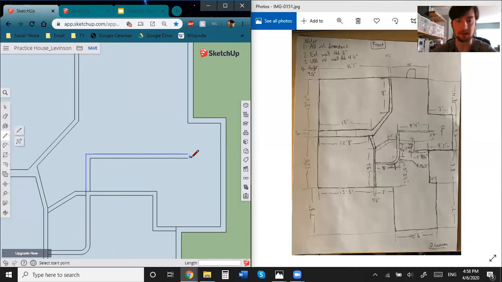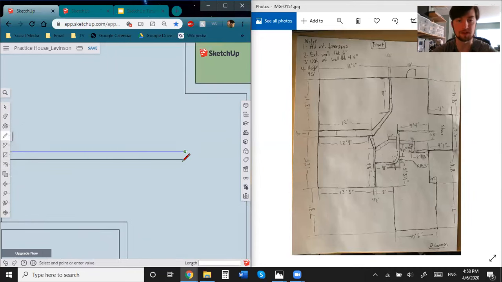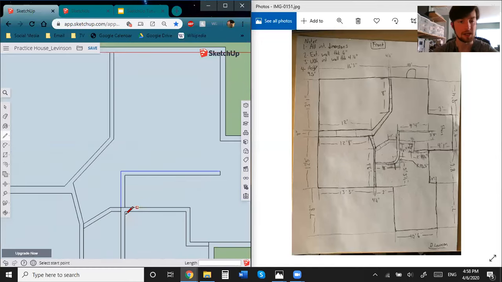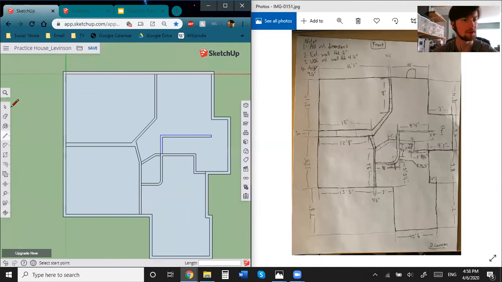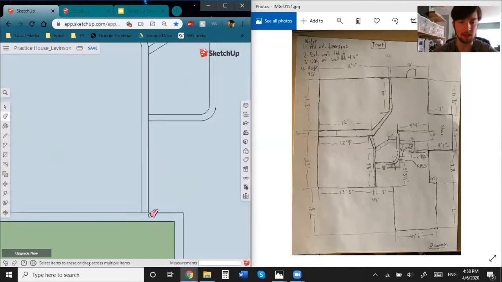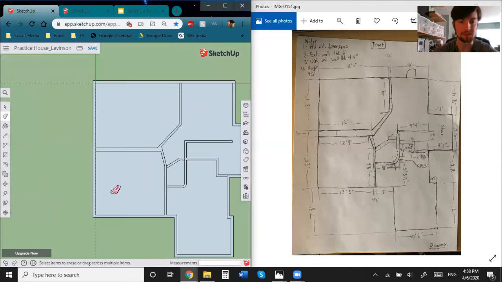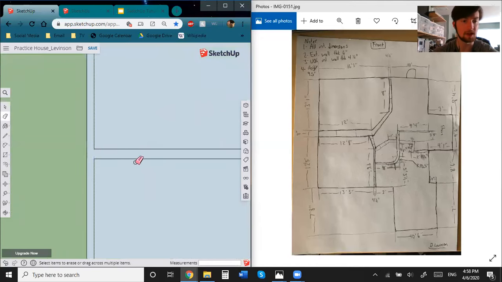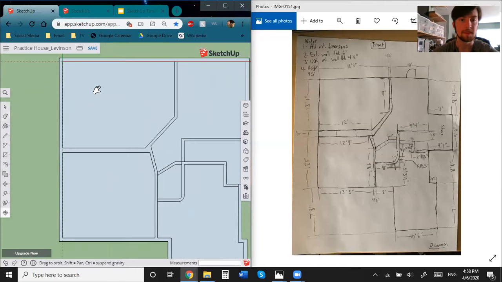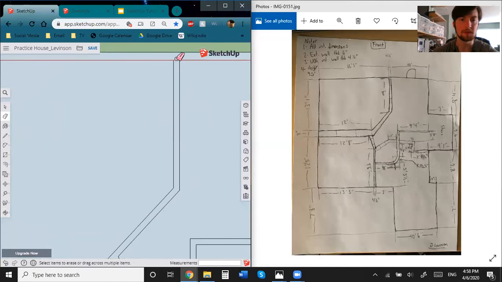Now we just need to do a little bit of cleaning up before we extrude, so I'm going to close up this wall. I think I'm good with all those. And then I'll just go around and erase any extra segments that there are, like right here. There might be one over here, I'm not sure.